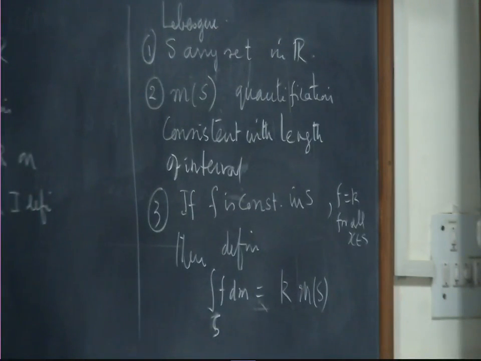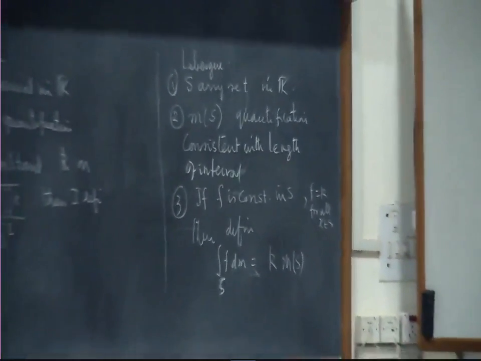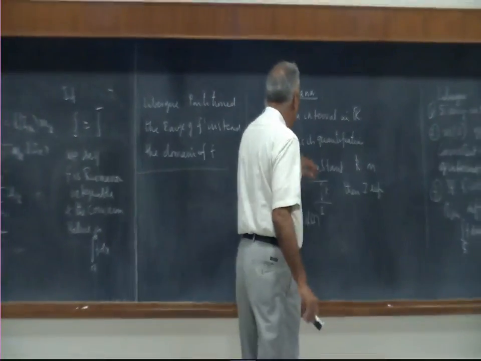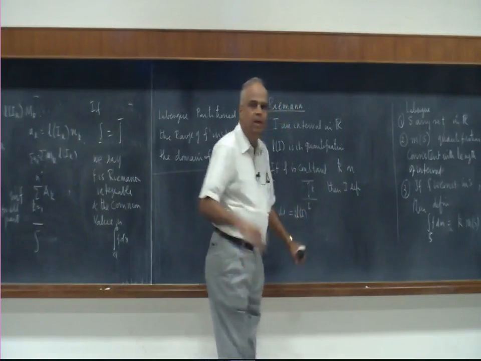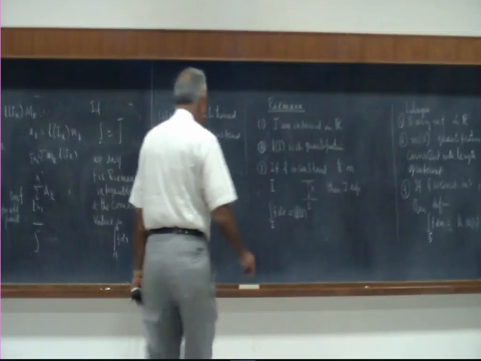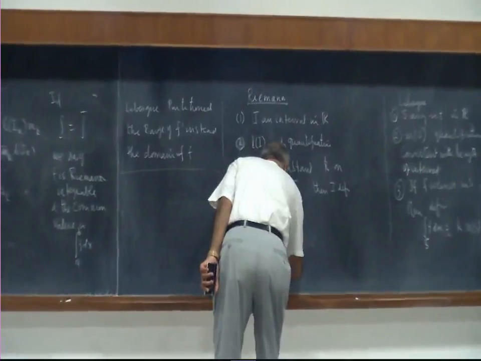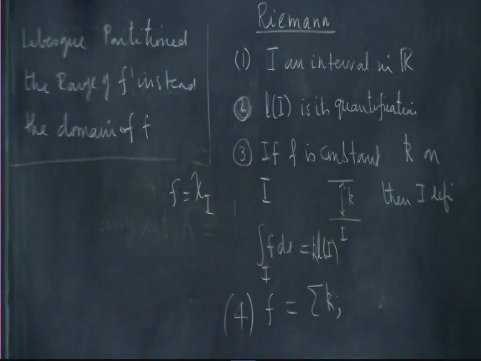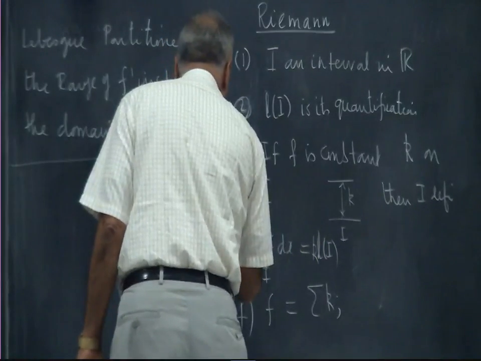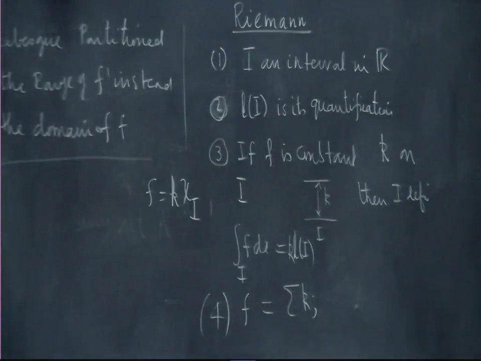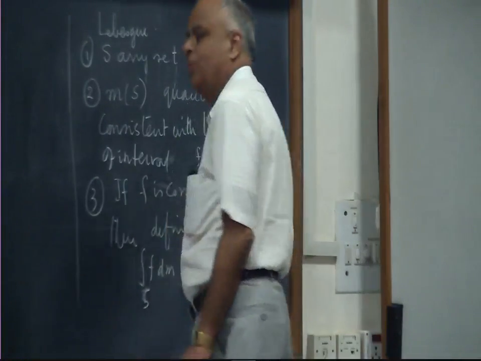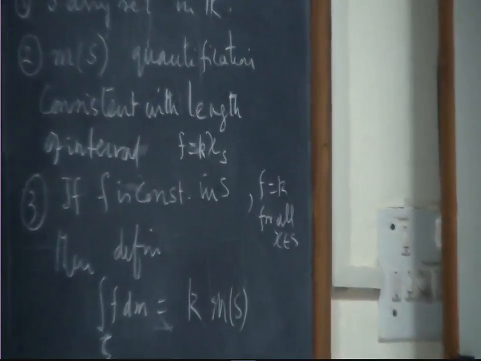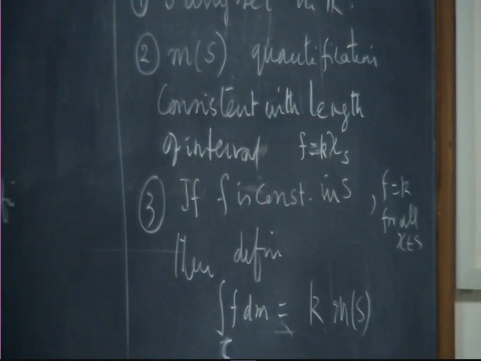Then let them go on. Then what Riemann did was, well, if I can do one, I can put a finite number of them like that and calculate a bigger area. So what he did was, he took functions which are linear combinations of functions of this type, constant in intervals, constant in intervals, constant in intervals. So the next step that Riemann did was, f is equal to summation kj times, let me call this function, such a function is called the characteristic function of the interval I, k times the characteristic function. Okay. The characteristic function is the one that takes the value 1 there, but now it takes the value k, and this fellow would call it the characteristic function of the set S times k, right. So what Riemann did next was, I will take linear combinations of such sets.